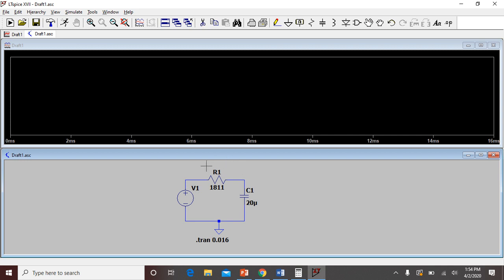And when I place my cursor or probe over here, it will give me the voltage for the resistor as well as the capacitor. How? Because from this probe to this point I have two components in between, resistor as well as capacitor. So it will give me the combined voltage, or you can also say the voltage across this supply, which is obviously equal to each other. Now, since we are only concerned about the voltage across the capacitor, we will insert our probe over here.